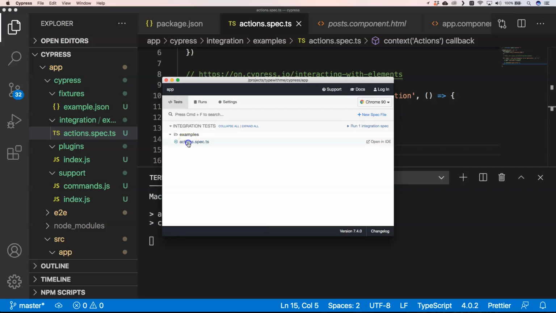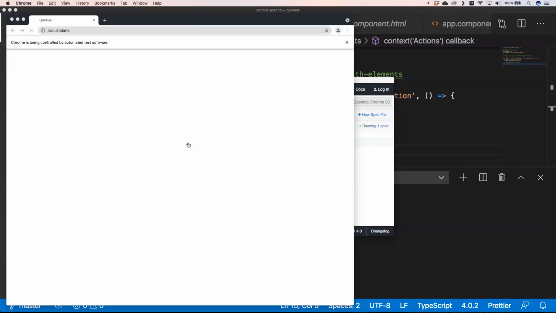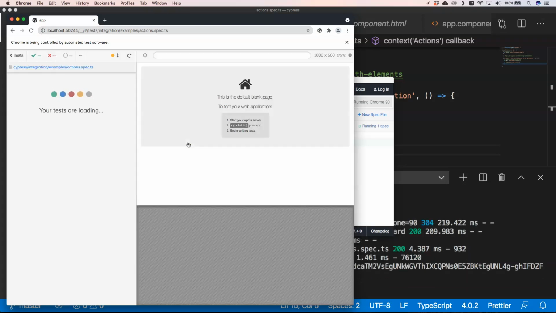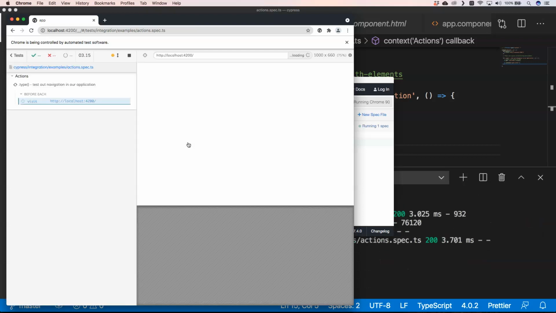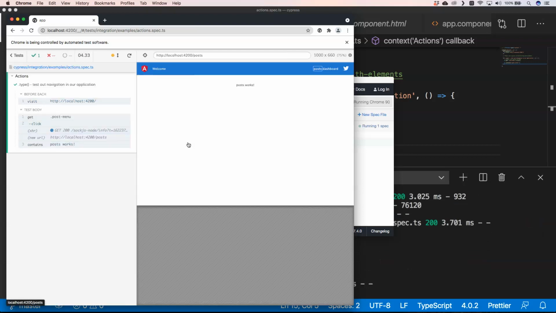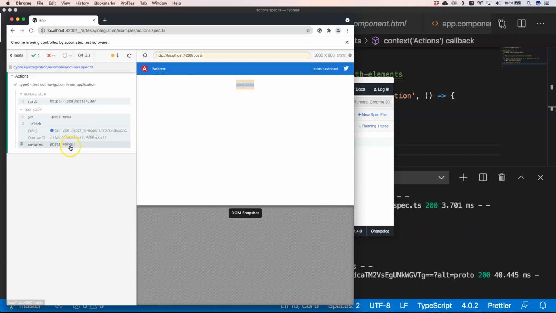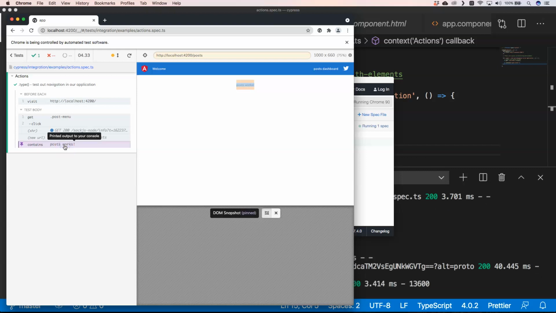We're gonna click on action, and it contains posts works, right? And then if you go over it, you will see that it highlights that. So that's also very nice in my opinion. I really love that.